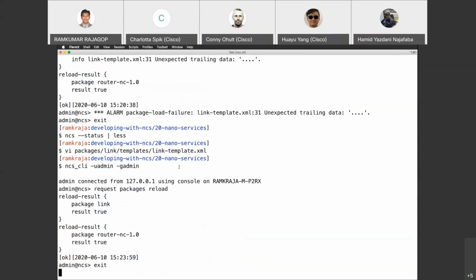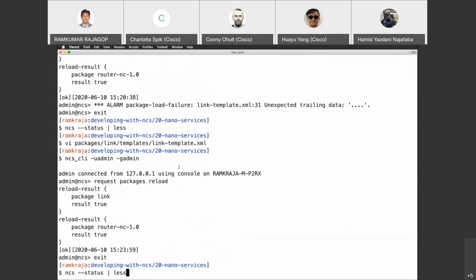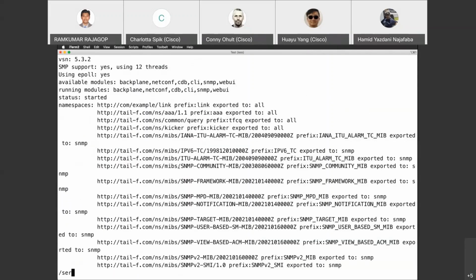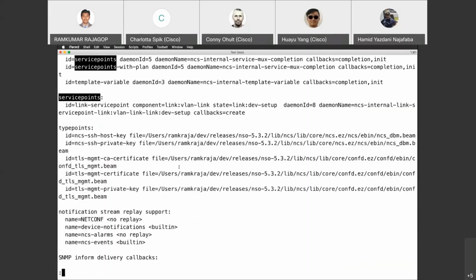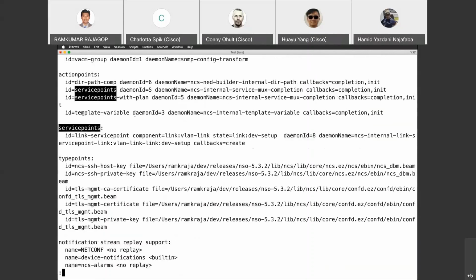Okay, so now it's loaded, and if you do this, now we have this link service point registered with these components and states. Components and states are specific to nano services. So even if you ignore these, callbacks are registered for this service point.